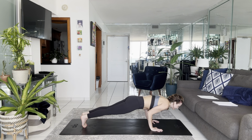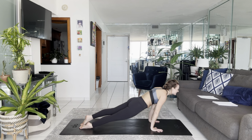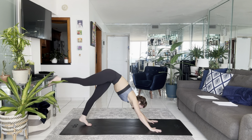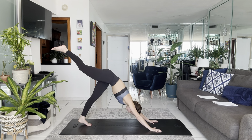Bending the elbows for chaturanga. Inhale, upward facing dog. Exhale, downward facing dog. Good job, yogis. Inhale, right leg lifts. Point the toes, square the hips.